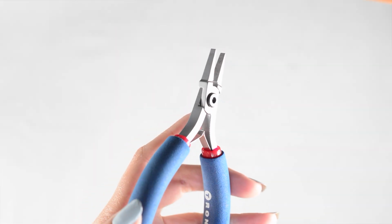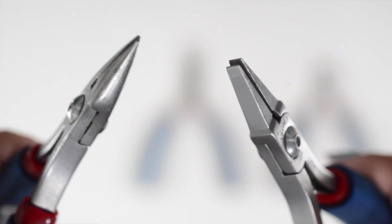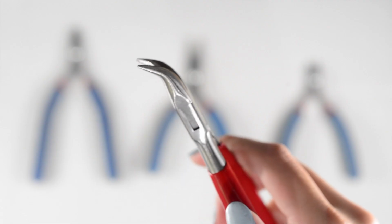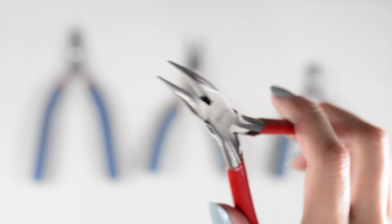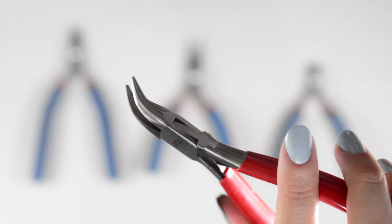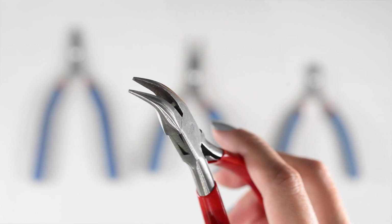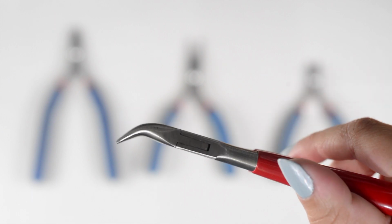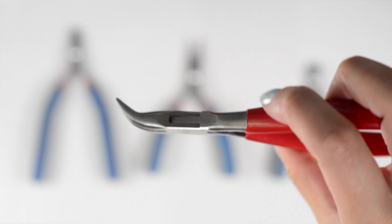Our flat nose, also as they suggest, have a flat nose instead of a pointed nose, and are angular on all sides. I often use these for creating sharp bends, as well as a second hand when holding larger pieces. Our bent nose are also just as they sound. Are you sensing a theme? The only reason I don't use these as often is because the bent nose I have is an economy plier, as opposed to most of the other pliers I have, which are Tronex ergonomic pliers. I do like these a lot though, and need to get more in the habit of using them. They help you hold pieces and reach at angles without as much strain to your wrists, which as someone who often works for hours at a time, multiple times a week, the less strain on my hands the better.